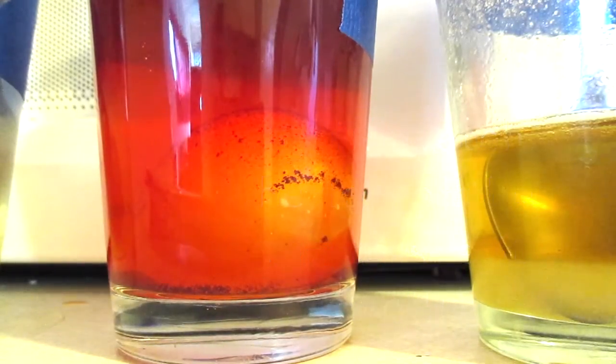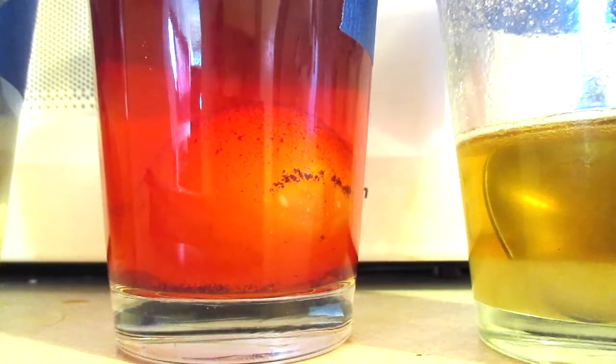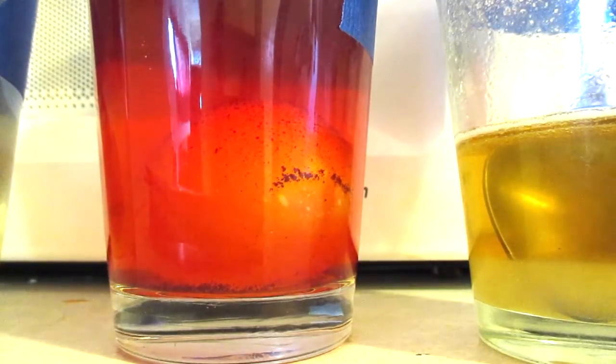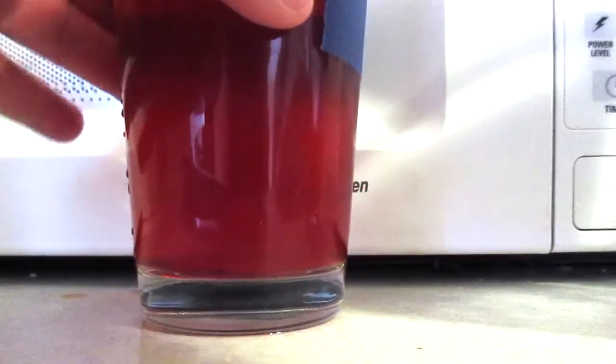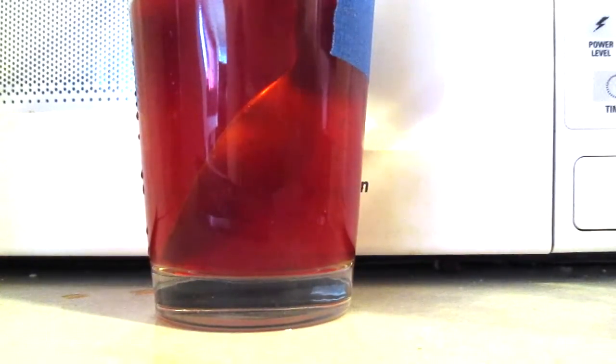We're back to the isotonic solution now. Again, you can see it going up at the top there. We're going to pull the isotonic egg out and see how that solution affected that egg. Just dry it off real quick. You can see that it's not wrinkled anymore like it was before. It is colored on the outside. There was food coloring in the saline solution.